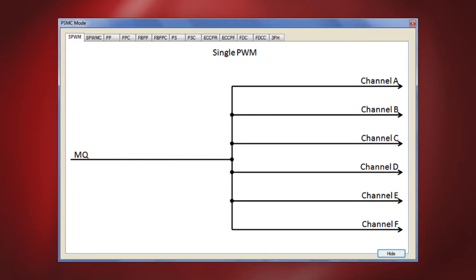There are up to 6 16-bit PWM output channels, and not all modes use all 6 channels. Unused channels are indicated by an output line that begins with an X.